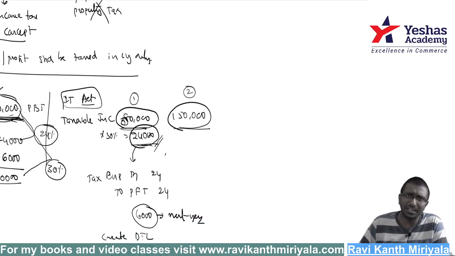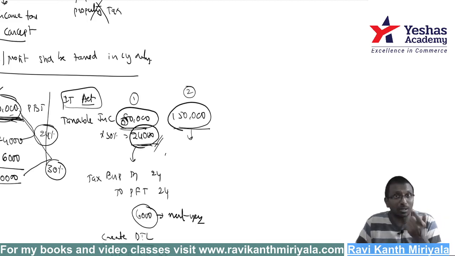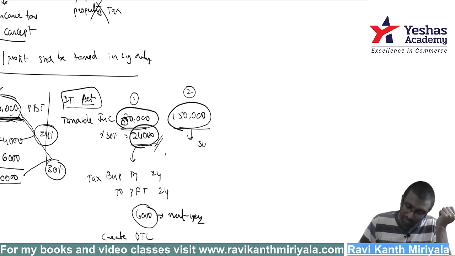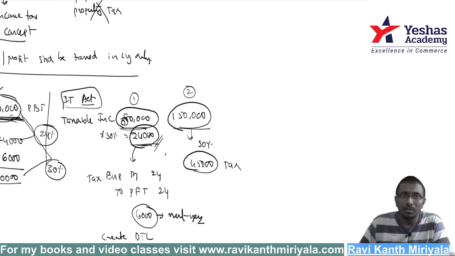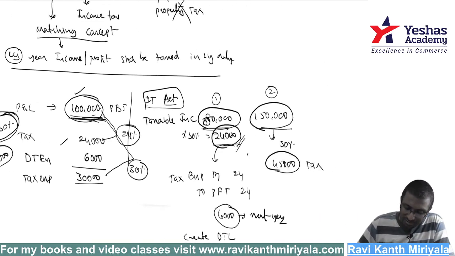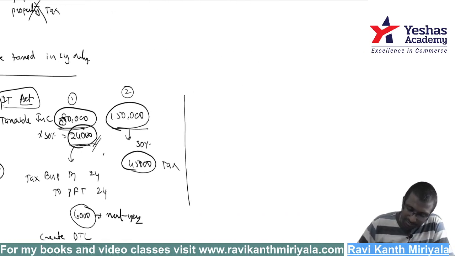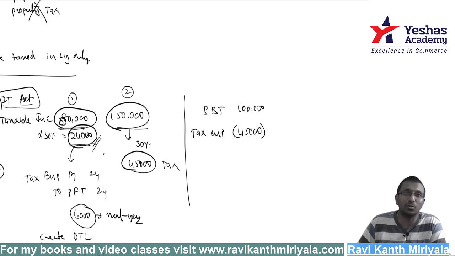Maybe due to many reasons. I'll tell you those reasons in a few minutes. What do you mean by 1,50,000? Taxable income is 1,50,000. Now if you apply 30%, how much do you pay? 45,000 rupees you will pay tax. Correct. So under that circumstance, I am writing PBT once again, my dear. If I say PBT is equal to 1 lakh rupees, tax expenditure, which is payable as per the income tax, is 45,000 rupees.